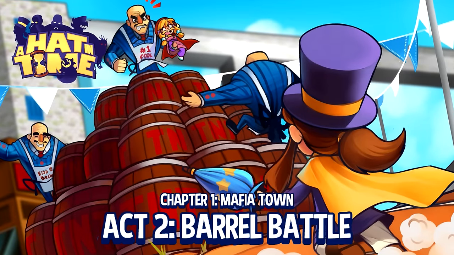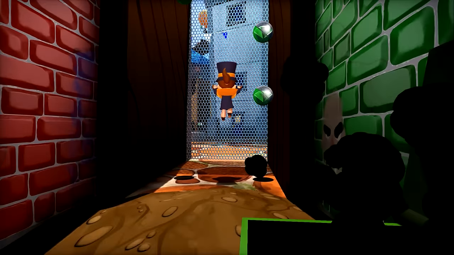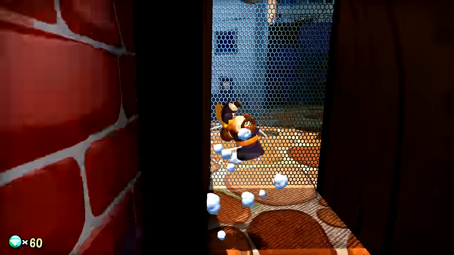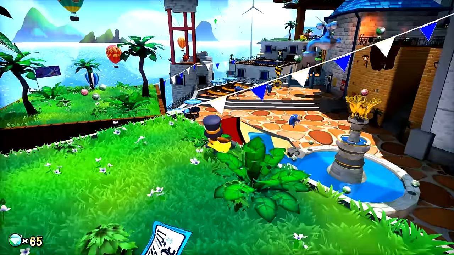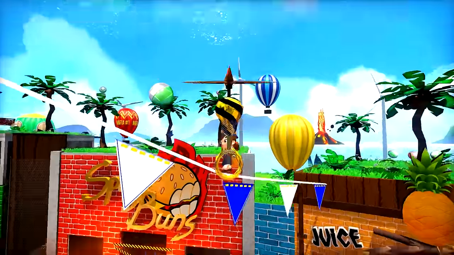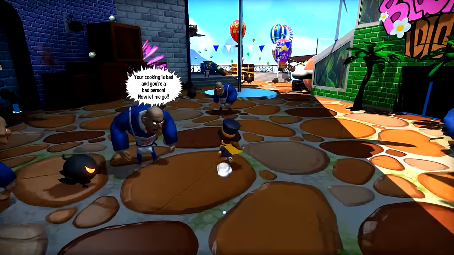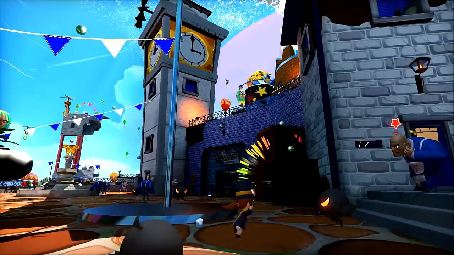Ooh, I want to try this. Oh no, they got Mustache Girl, look at that. What are they doing near all of the TNT? Mustache Girl's in trouble. It's up to me, kid with hat, to defeat them. If I know how to wall jump, there we go. All right, Mafia. I don't know why all of you are wearing Kiss the Cook, but we are going to fix that real soon. Your cooking is bad, and you're a bad person.